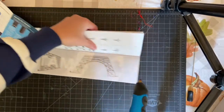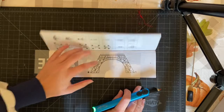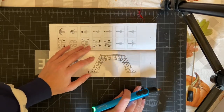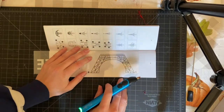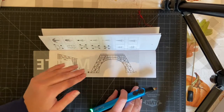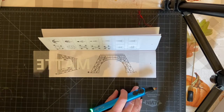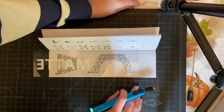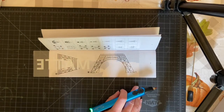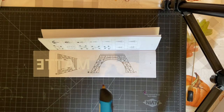Now, in the pamphlet, it came with a template to build the Eiffel Tower, and so that's what I'm going to do today. And the way I build my 3D models is by building everything 2D and then putting all those pieces together like a Lego to make it 3D. Now you can build straight up in the air, and I can show you that later, but for now I'm going to show you how I usually build my 3D models with my 3D pen.